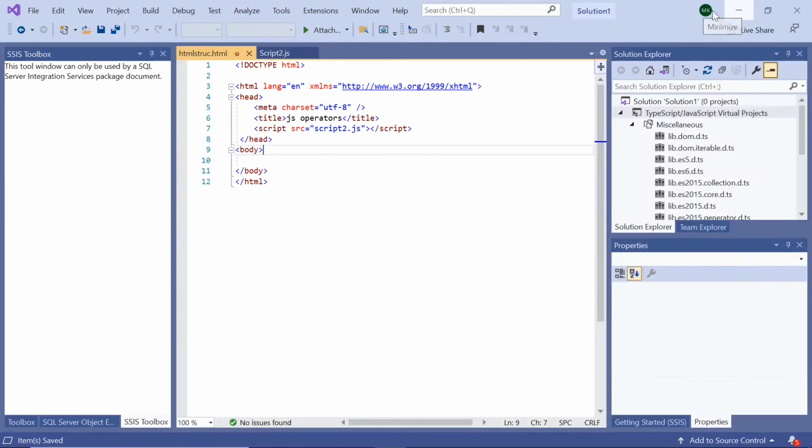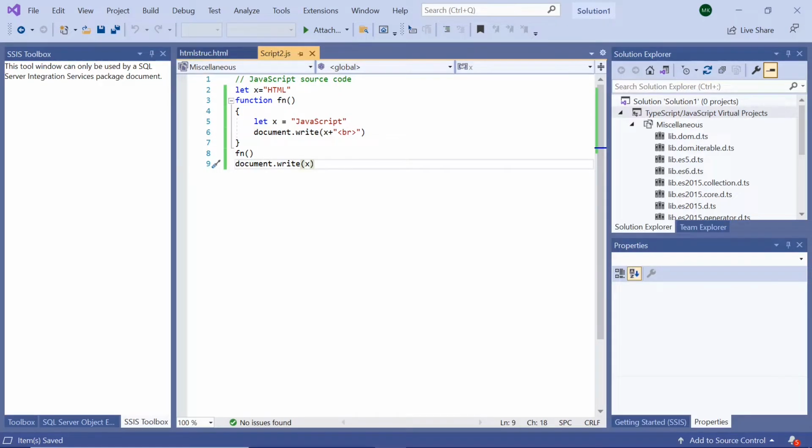So initially JavaScript is written and then HTML is written. Let me close the folder. So go here. So initially JavaScript, because we call this function fn.